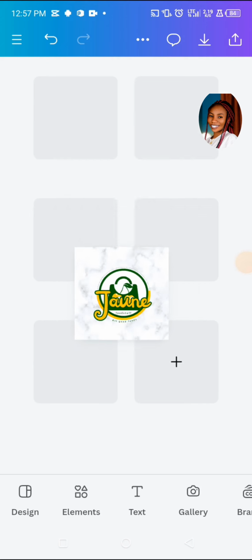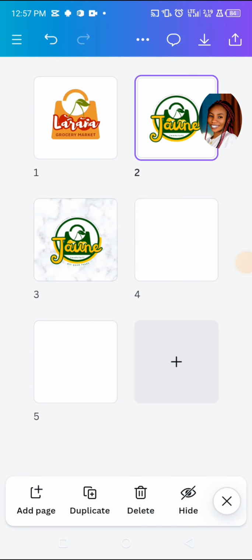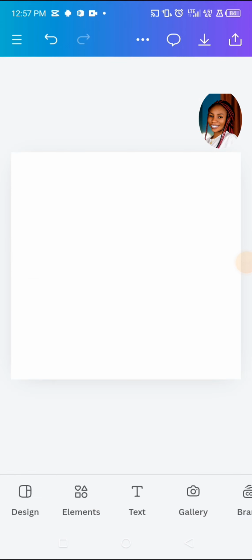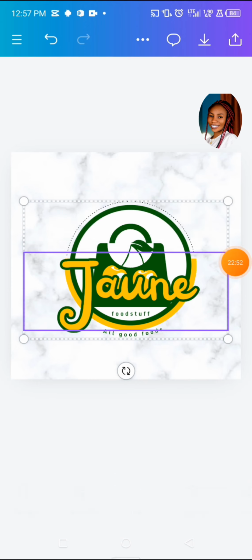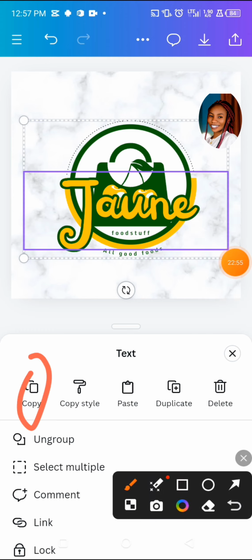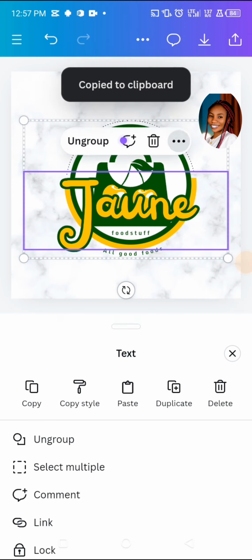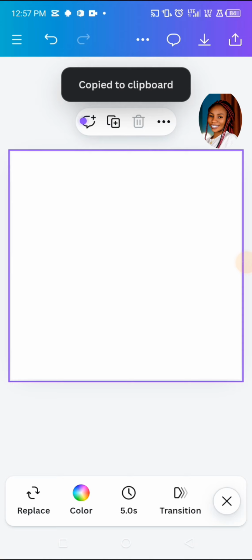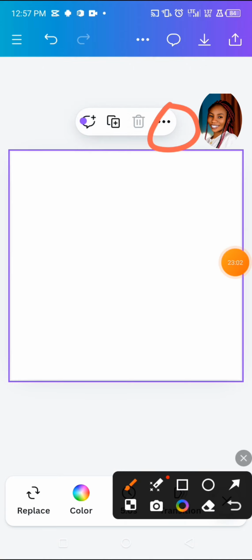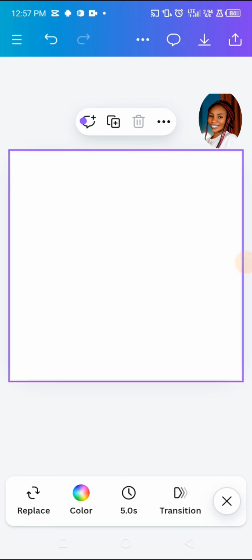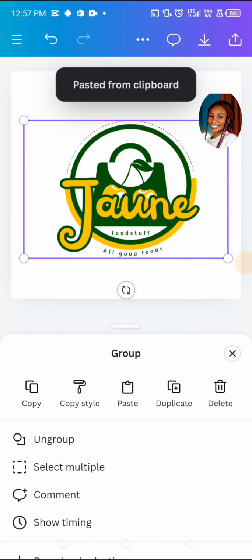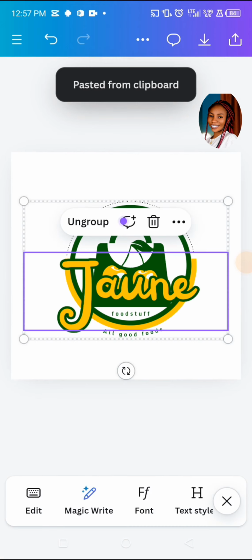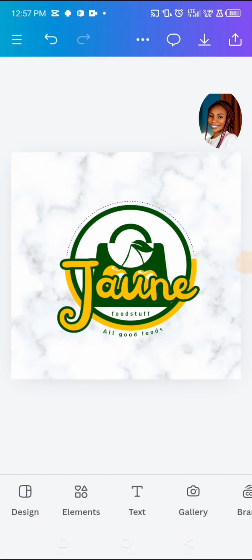So I can come over, pinch this, come over to page 2, delete page 2, click on page 3, click on these three dots, click on copy, click on this next page, click on these three dots and click on paste. And this is it. So our foodstuff logo design is ready.